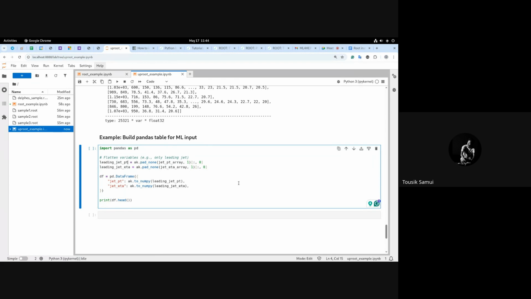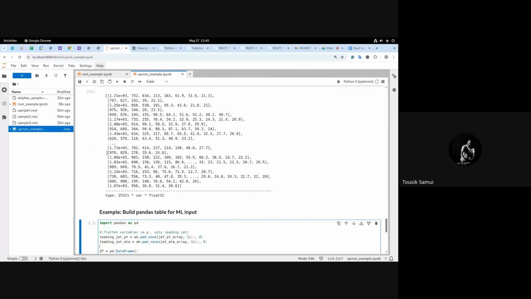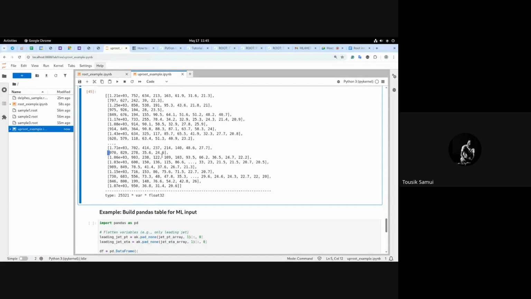So let's say I want my data to be at least 5 jets, so I should have 5 entries corresponding to this. But it might happen that I have an event where I don't have 5 jets.